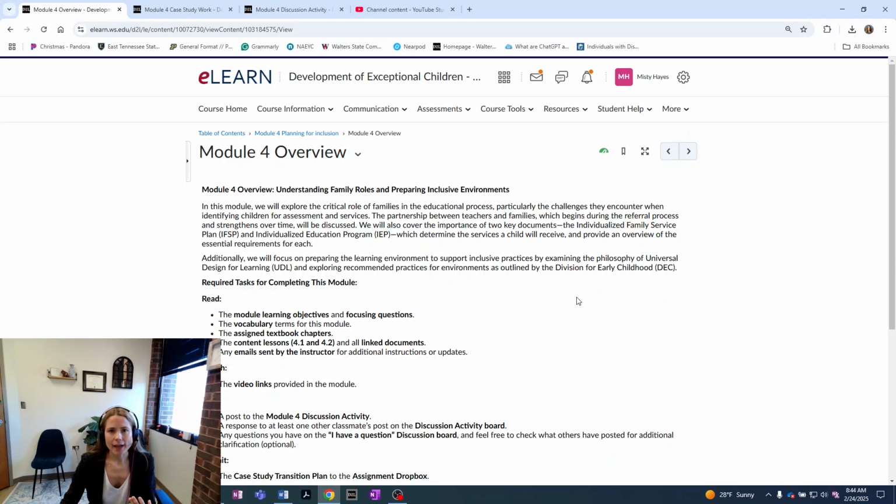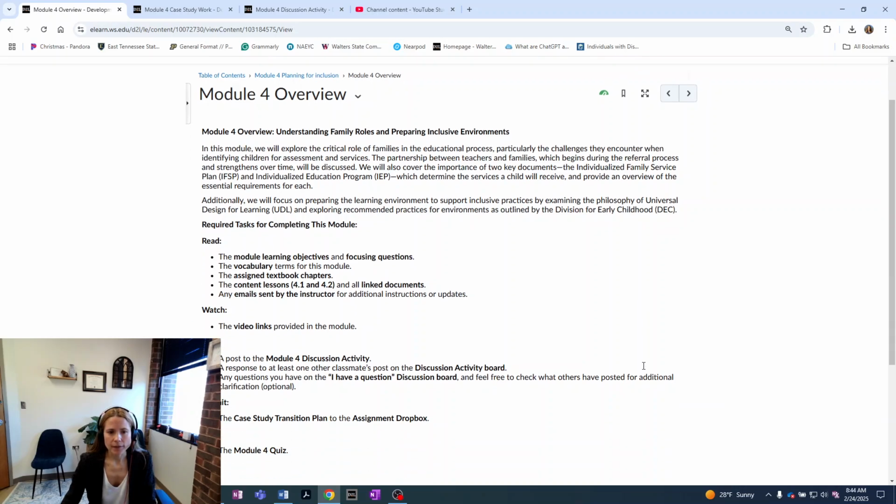So we're going to look at the referral process and what are IFSPs, which are individualized family service plans. And then we look at IEPs, individualized education programs. And we're going to determine the services that the child's going to receive and what's the overview of essential requirements of each. So that will be a big focus for Module 4.